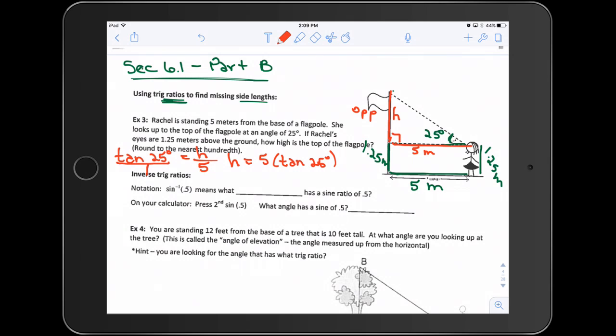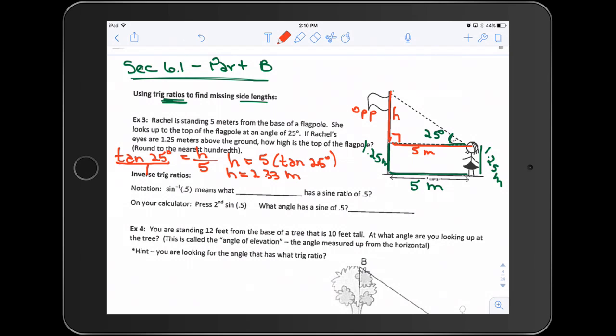And when you calculate that, make sure your calculator is in degree mode, so hit mode and make sure you're in degree mode. There's this thing called radians, which I'm teaching you in a couple sections. It'll give you the wrong answer. So once you do this, if you're getting that the height is 2.33, that's excellent because that's exactly what you should say. And of course it's not 2.33, it's 2.33 meters.